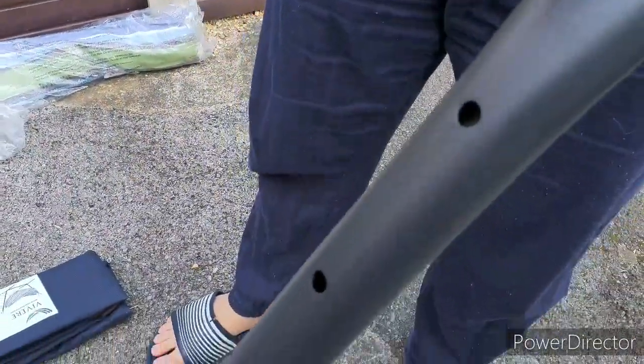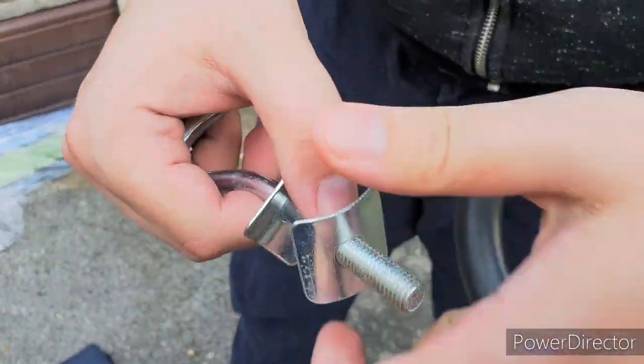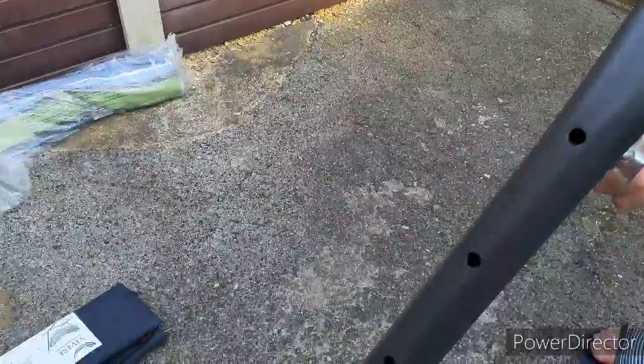Now this bit. Should be mounted like this.